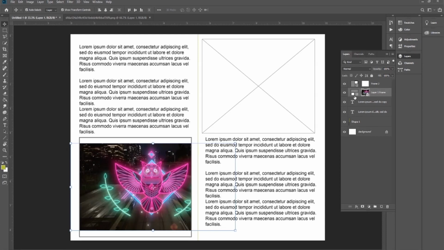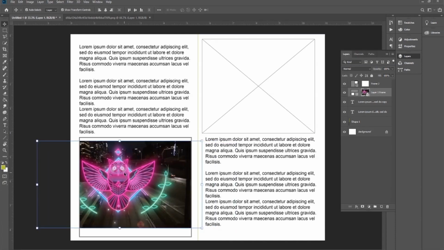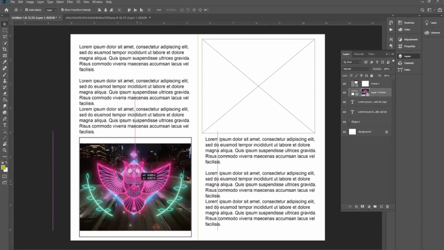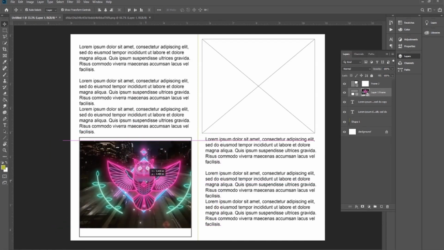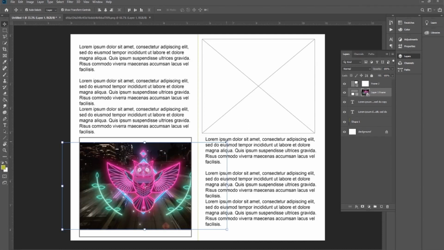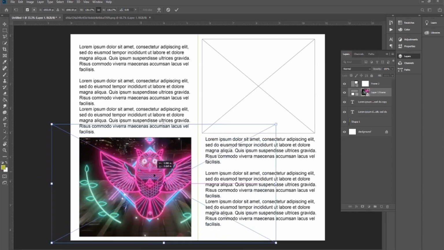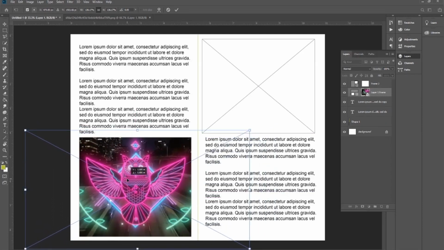I can resize the image. I can also resize the placeholder, the box. First of all, I will tell you how to resize the image. See, it works like masking in Photoshop. See this? The placeholder masks the image. Now let me increase the size. See this, how easily I can move my image in this placeholder. You can also increase or decrease the size of the placeholder.